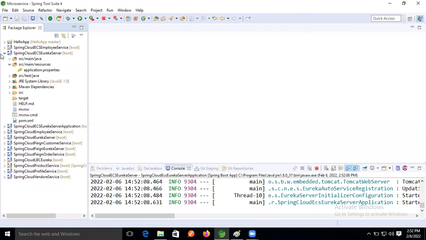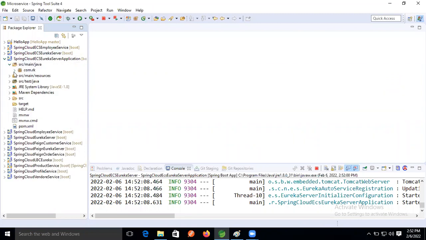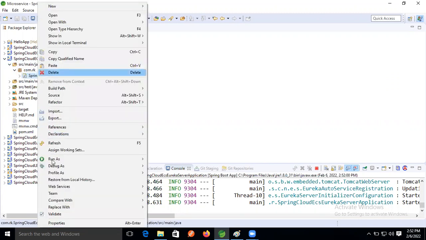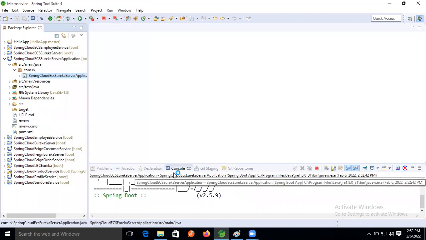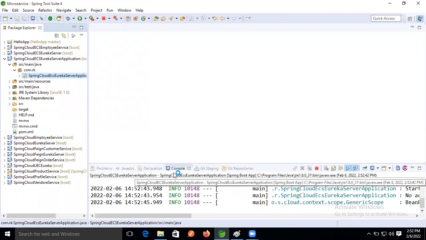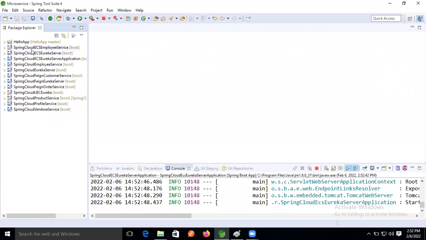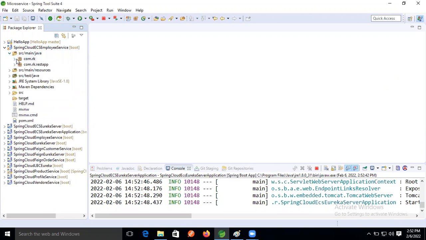Now the Eureka server is running. The second one is the config server, which we need to run. Right click, run. The config server is up now. Next we need to run the microservices.